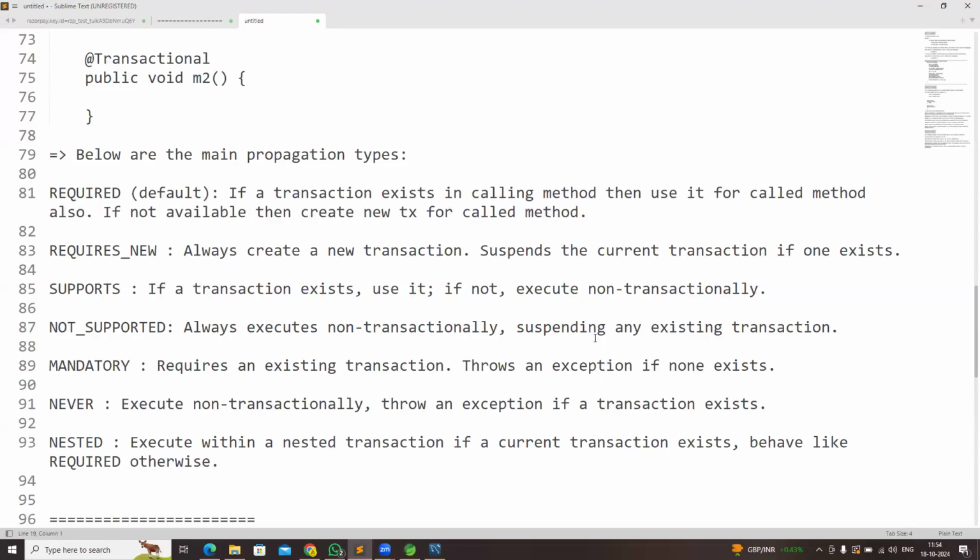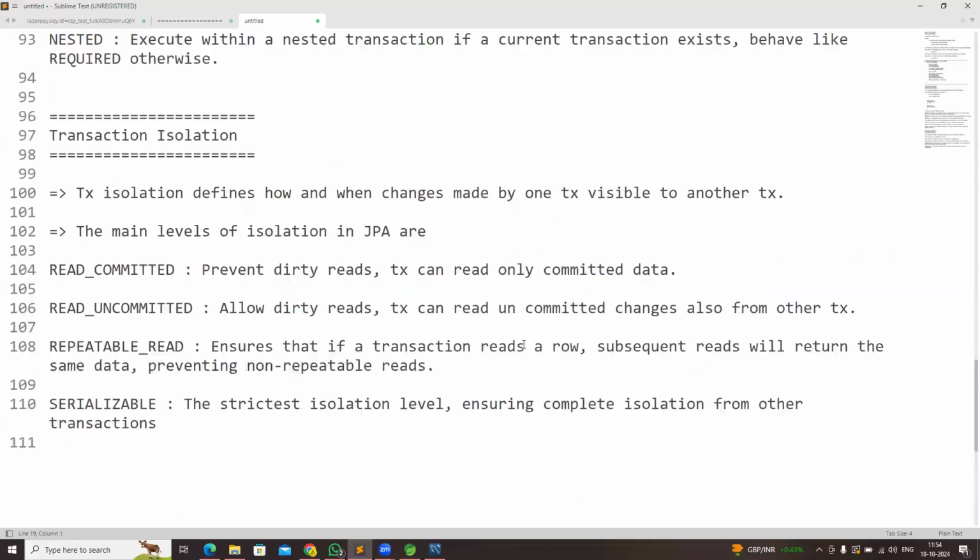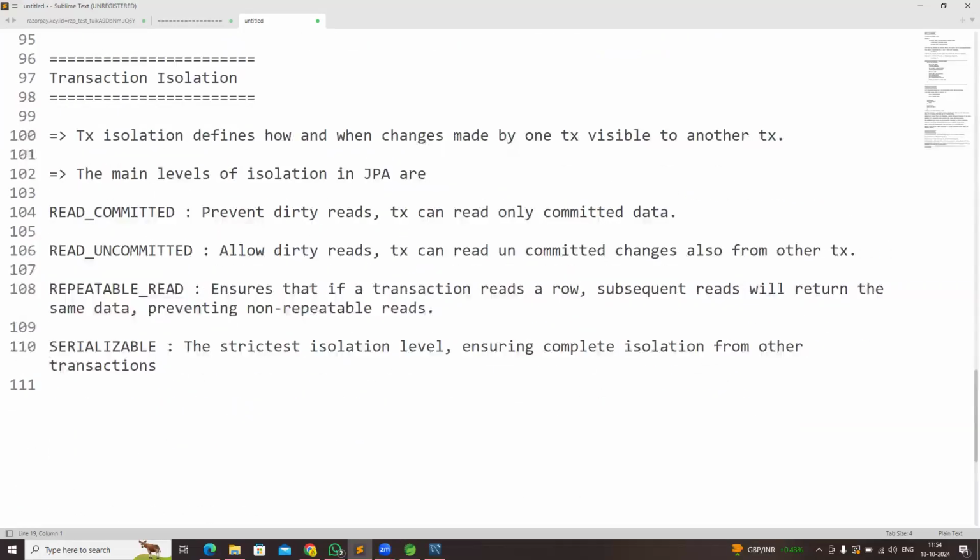Okay. And in isolation, the repeatable one, where exactly can we use it? This one, I never used it, sir. This is just for topic purposes. Whenever one transaction is reading a row and another transaction modifies the row, but we are going to read the same row, we read the old row, not the updated row. That is repeatable read. I never used this. I will use read committed. Generally, isolation always prefers read committed. So we prevent dirty reads. We only read the data which is already committed to the database. That is the final data. I never used these properties in the project.